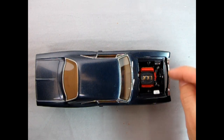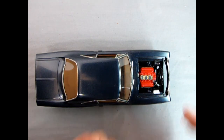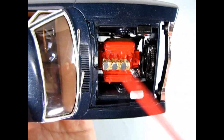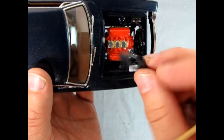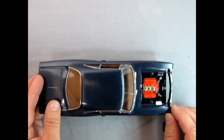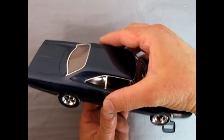There it is. Now there are three little pins that are sticking out of these air cleaners. And don't remove them, because that's where this is going to sit. But anyway, there she is. So what I'll do is I'll try to add a little glue here and there and underneath.